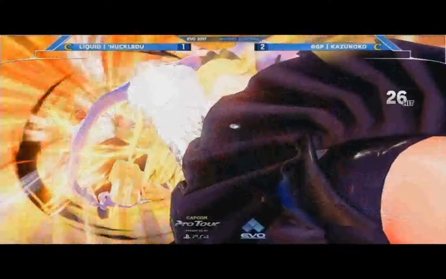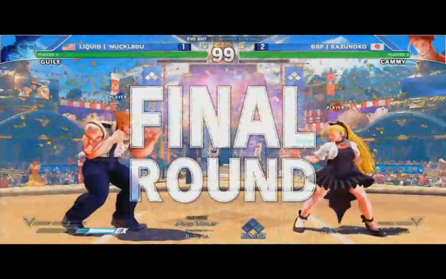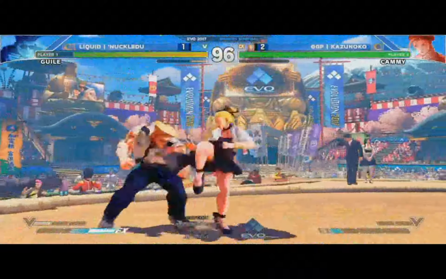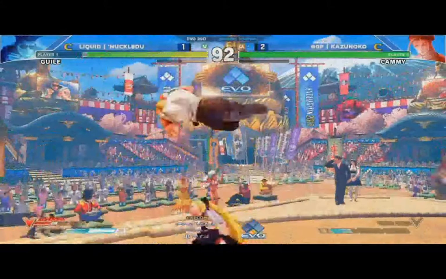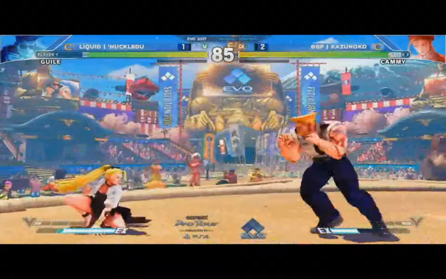Now that's great that he takes this round, but of course the concern is now you come into the next round with basically no resource. Exactly, and that's a risk for Kazunoko, although he doesn't have good ways past anymore, but the dash up is constantly working. Nuckledu is not prepared for it, you can tell. And his defense is a little shaky here, more than it's ever been. He's teching a few throws. He's not able to keep Kazunoko at bay like he was before.